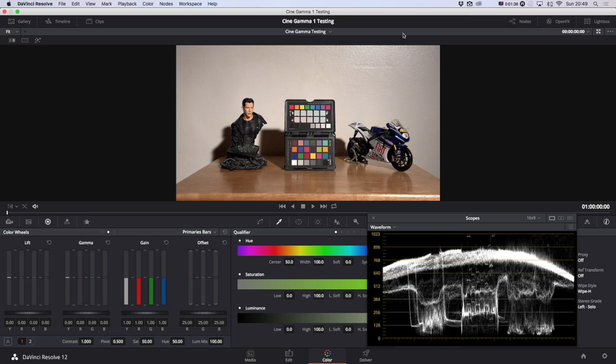What we also did is we recorded to the SD card so that we had a clean feed of what we were recording, and that's for two reasons. One, the first reason is that not everyone has an Odyssey 7Q, an Inferno, or a Pixie 5, for example, to record ProRes for that slight improvement in video quality that you get when you record the video stream. So the SD card, the internal XAVC at 50 megabit, is across the board what everyone can get access to.